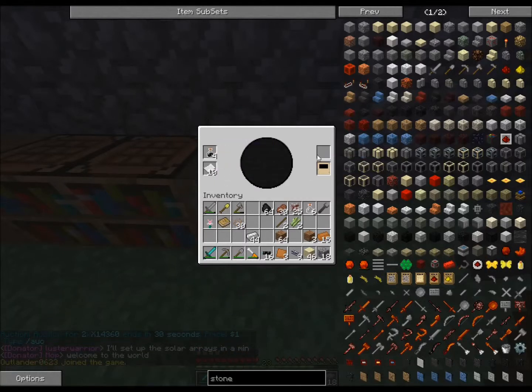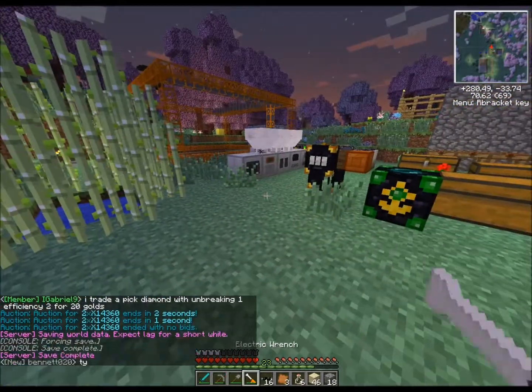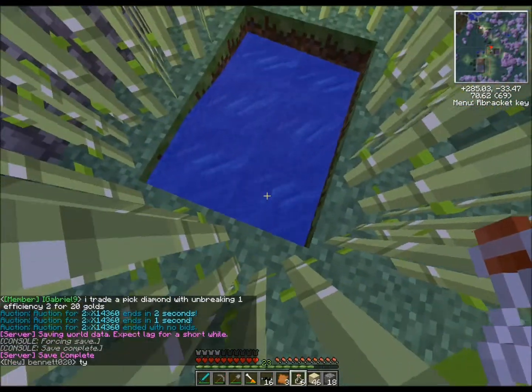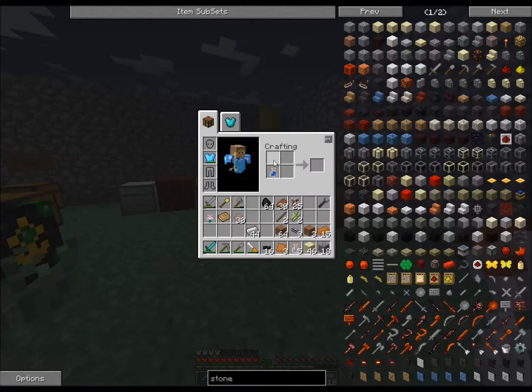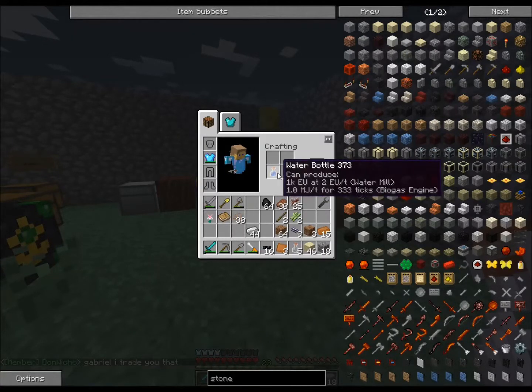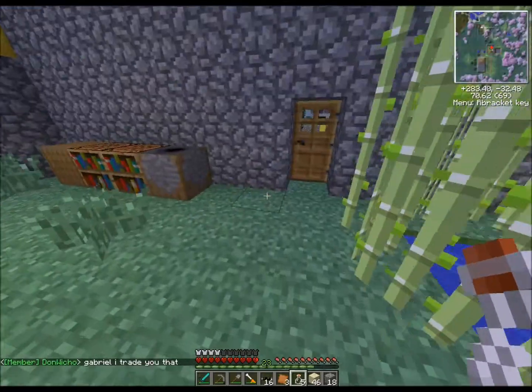Now every time an ink vial is used, it outputs the glass bottles. This allows you to basically reuse your glass bottles, and once we put enough effort into it, we can actually automate supplying the system with new ink vials. An ink vial basically is a water bottle, so a glass bottle that you've taken to a water source and just filled up like this. There we are. So there's my water bottle. And then if you have two ink dyes, black ink dyes, so it could be ink sacs or black dyes, whatever you happen to have, two of those together makes the ink vial.